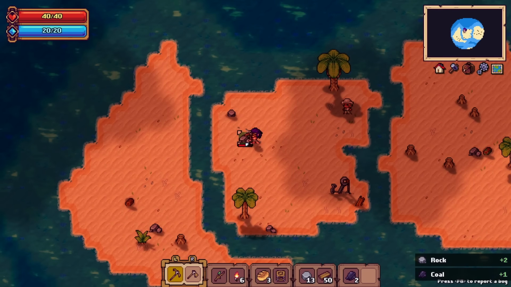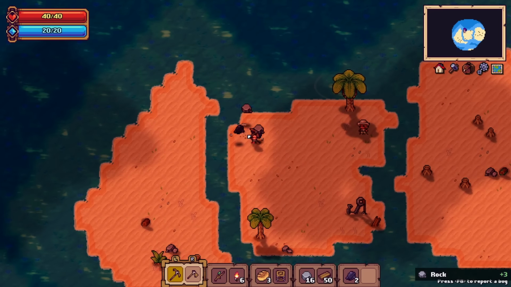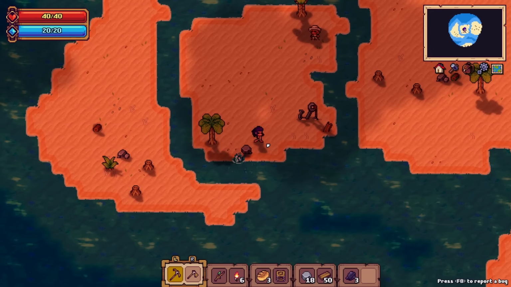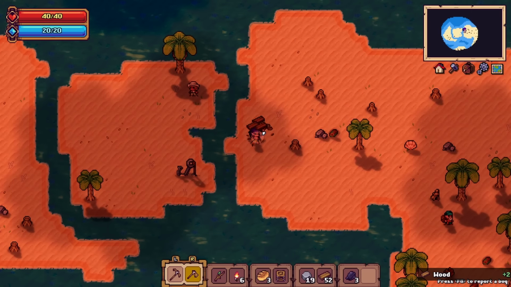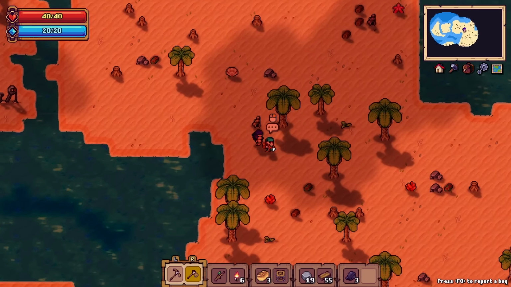Yeah, it looks like we get some coal from the rock too, which... I don't think coal is really that naturally occurring in real life. Is it? I know you can dig it up, but usually coal veins are elsewhere. Maybe? I don't know. Clearly I need to research coal.